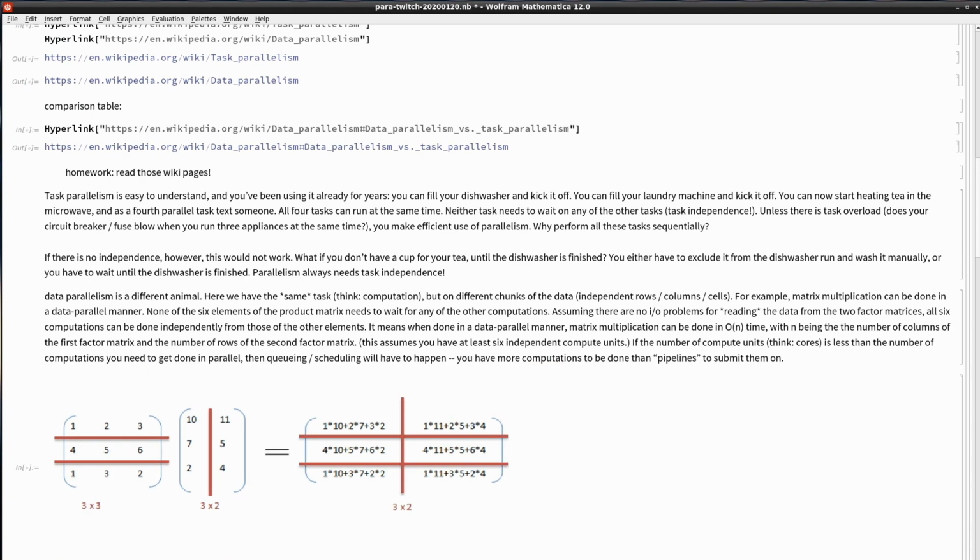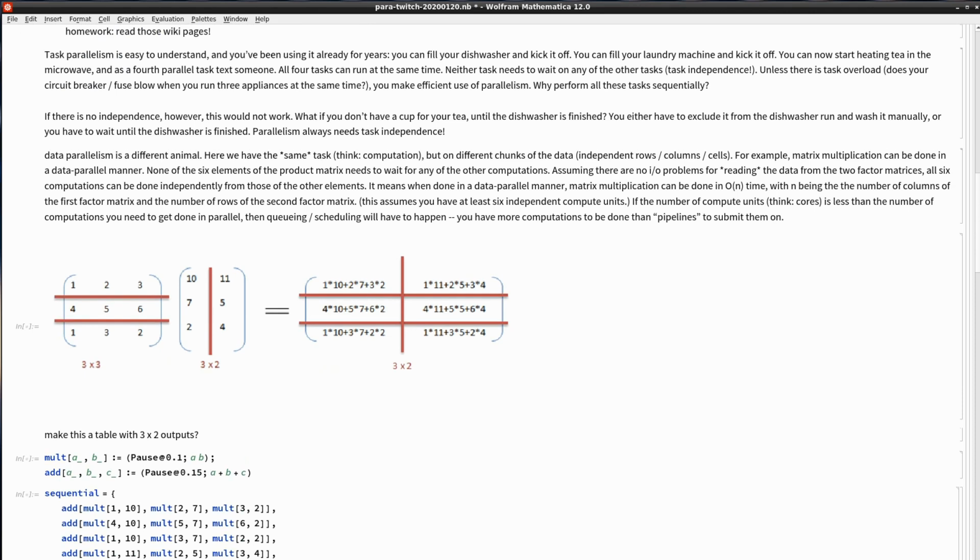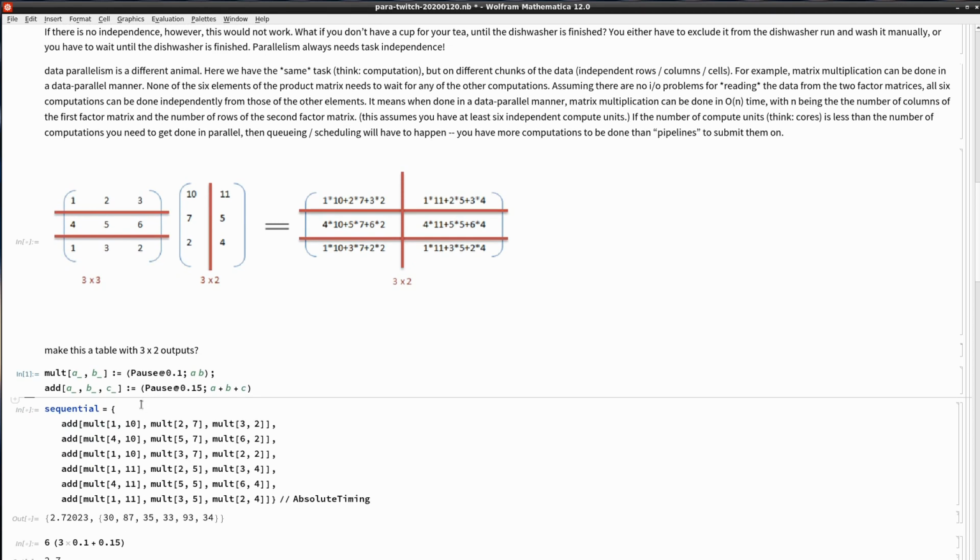So let's do some sample calculations on our own. So I'm penalizing every multiplication with 100 milliseconds and every addition with 150 milliseconds. Now, obviously, this is just for timing purposes. We would never do this in real life. So let's do it sequentially. And every one of these 6 cells here requires 3 multiplications, and then we're adding these 3 products together.